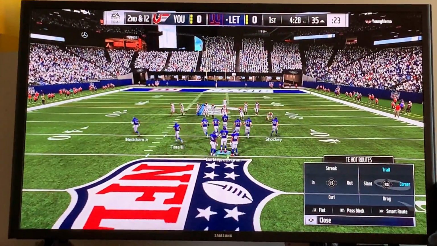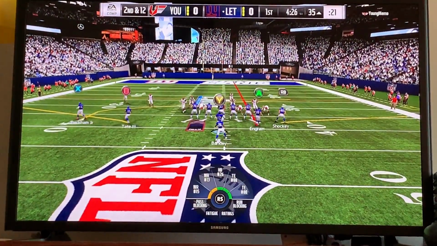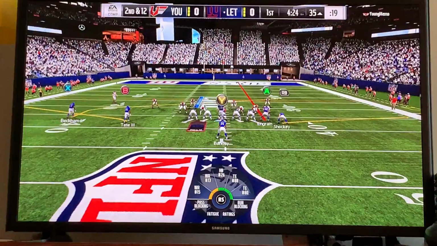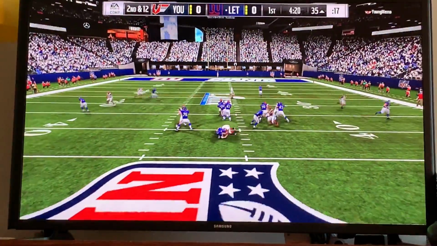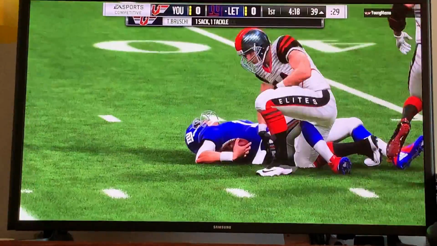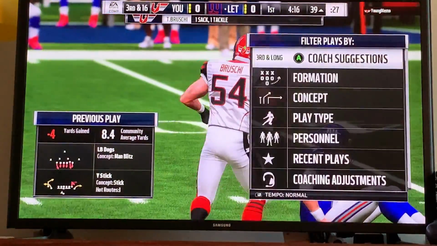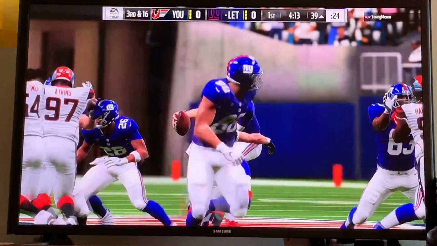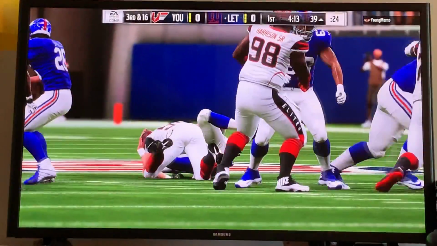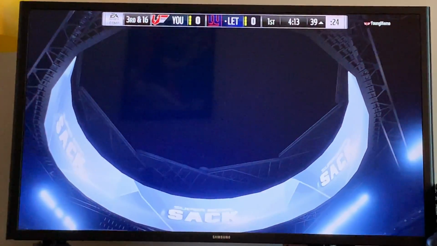But as you see, on this play, we just could not get our offense going in the first half, and neither could his offense. So it was kind of just a bunch of punts and stuff like that. We kept getting sacked. Obviously, the Giants, they don't have the greatest O-line, but still, you shouldn't just be able to run up the middle and get sacked. Look at that huge hole. That's kind of ridiculous.